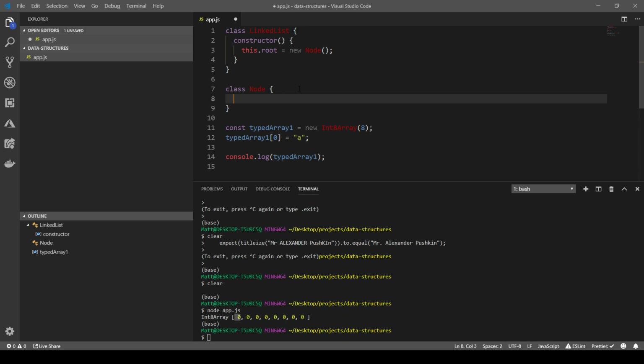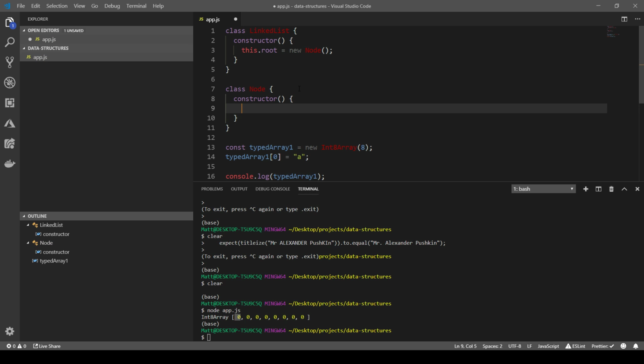All right, node has a value and a next. We're just going to do next. I'm not going to worry about a doubly linked list right now. So we'll do next equals new.